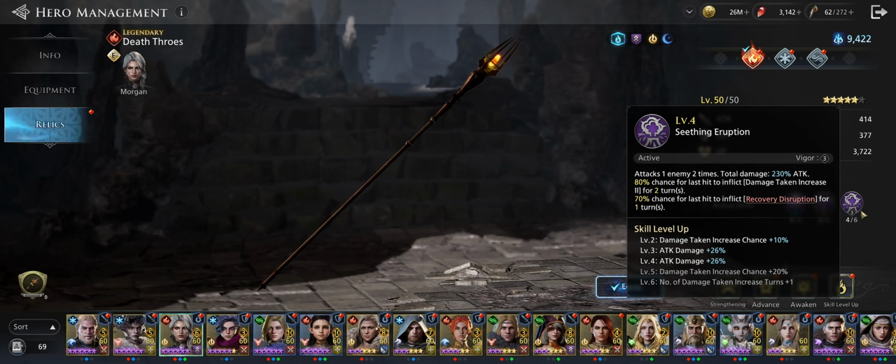And then if this is fully leveled up, you have a 100% chance to have the damage taken increase land for 2 turns. So that's pretty strong, similar to the Frost Relic. However, the Frost Relic is a 3-turn ability. However, not a 100% chance, but it only takes 2 Vigor on the skill 2. And then it also has the ability on this skill 3 for the Fire Relic to have a 70% chance for the last hit to inflict recovery disruption for 1 turn. Now, I think this was meant to be used on the Keepsake dungeon because that boss does have some recovery.